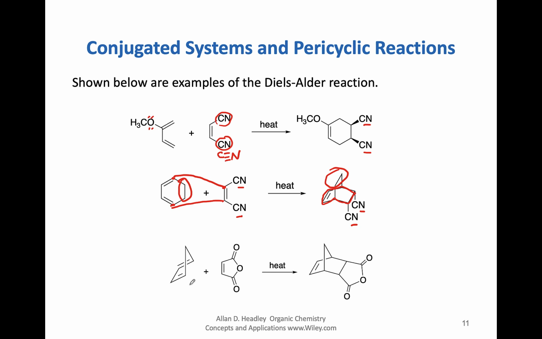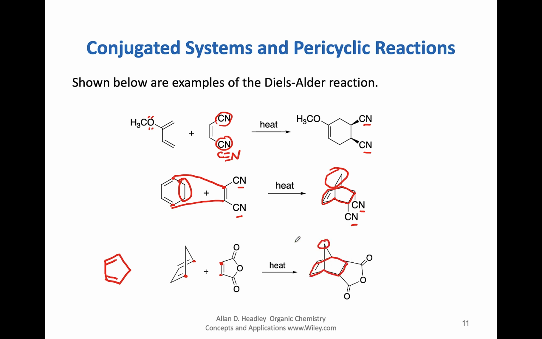Here's another reaction. This is a cyclopentadiene drawn like this, but it's basically this molecule drawn like this. But just to demonstrate, this bond will react to form a bond here. These electrons will come in to form that double bond, and this bond will form here to form this bond right here. And of course, this part of the molecule will come along with it. So again, here's your six-membered ring right here.